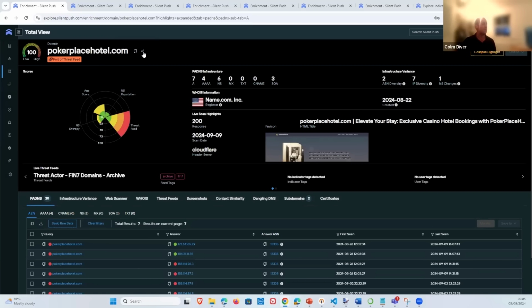So if we take the highlight section itself, one of the thoughts we had is how can we visualize the risk scores around this without bombarding you with too many numbers? So we're trying to think of some concept to come up with a shape that you can very quickly visualize and get a grasp of what the risk associated with this indicator is. And this is this diagram here that we came up with.